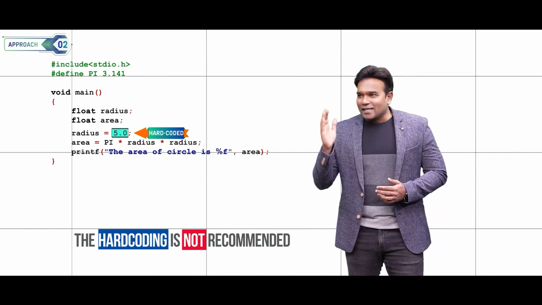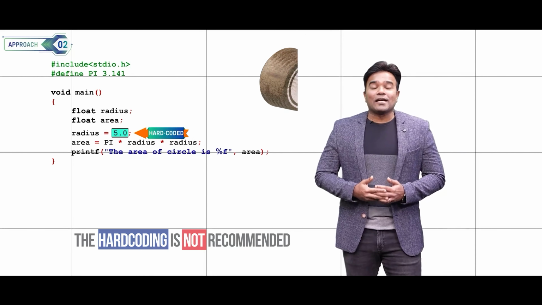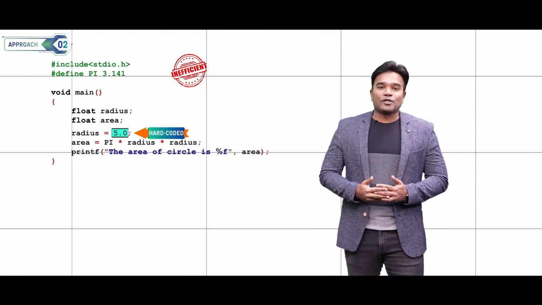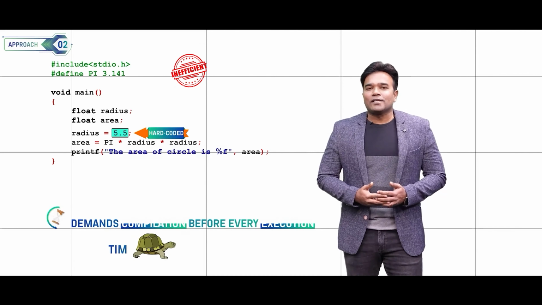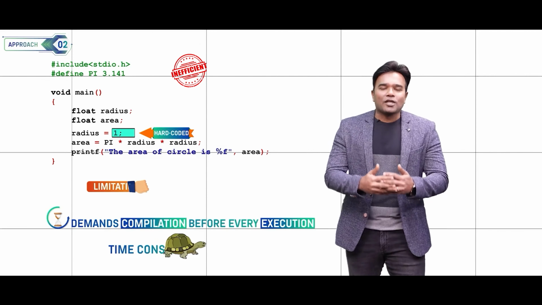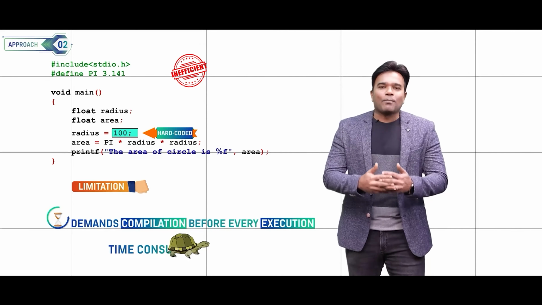And you know that it is because of this hard coding that approach 2 is not a good approach, because whenever you change this, you will have to compile, you will have to execute, and compilation and execution is actually not the efficient way to do it. Then what should I be doing? Well, all that I have to do is to eliminate this.